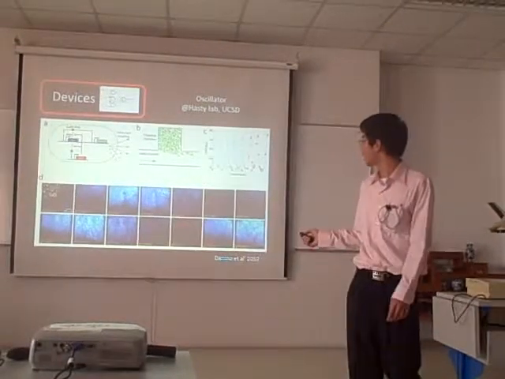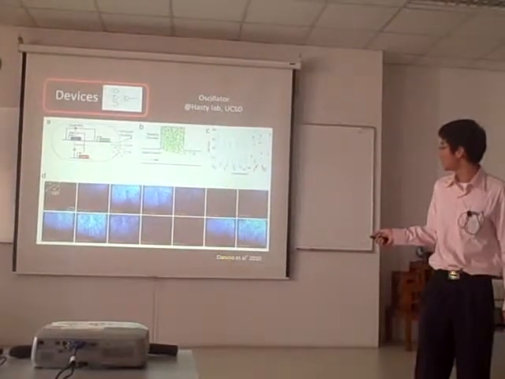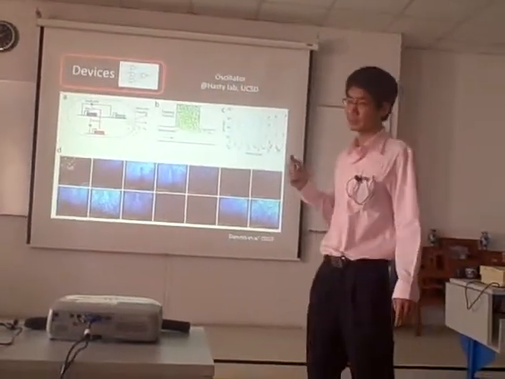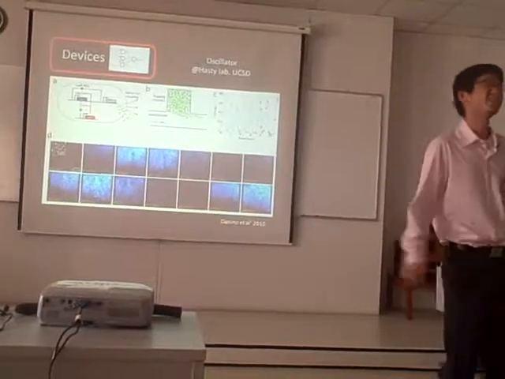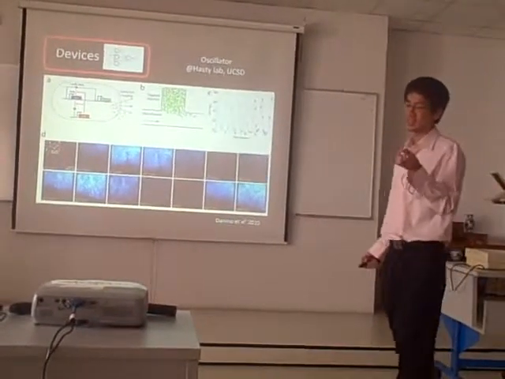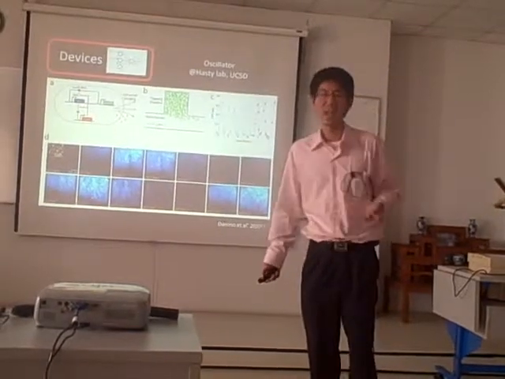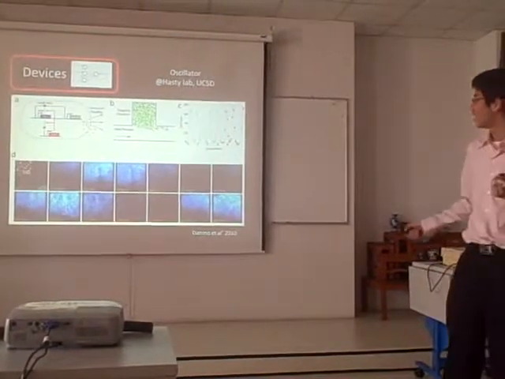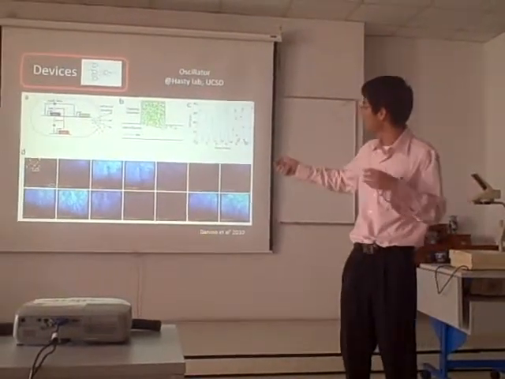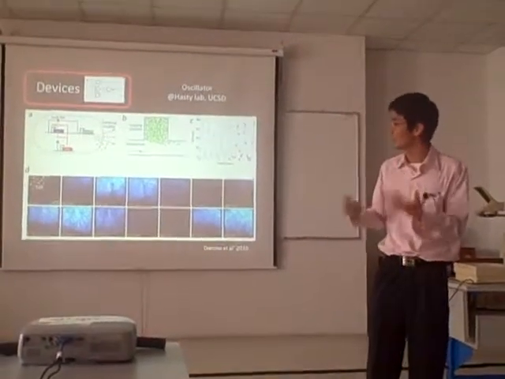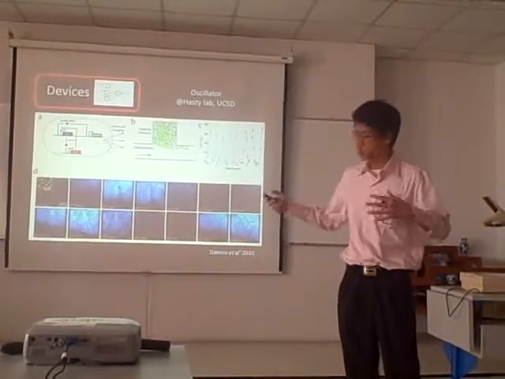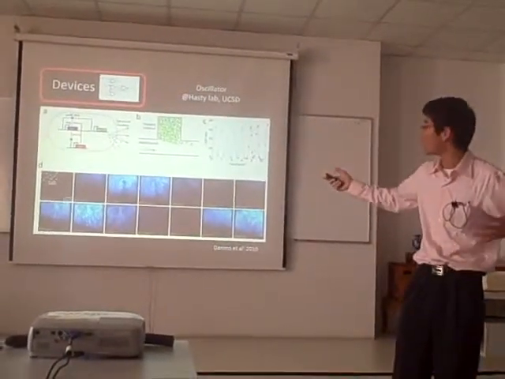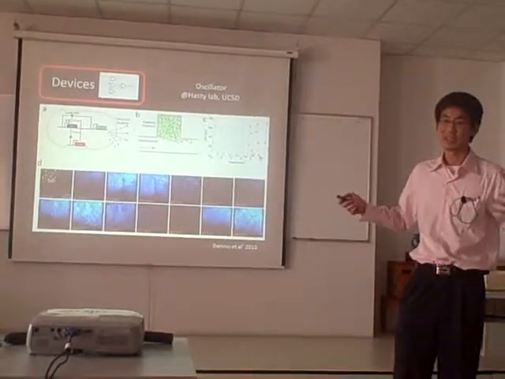You see here, this one is a research project from UCSD. Basically, this group tried to make an oscillator. The first in vivo oscillator that people made was around, I think, the year 2000. Those were single oscillators that can operate inside a living cell, a single cell. You can have bacteria, like E. coli, that can blink like a Christmas tree. But over the past 10 years, they have developed and refined these tools so that they have become more reliable. They also figured out a way to have different cells communicate with each other, so that all the cells in the population can oscillate at the same time.